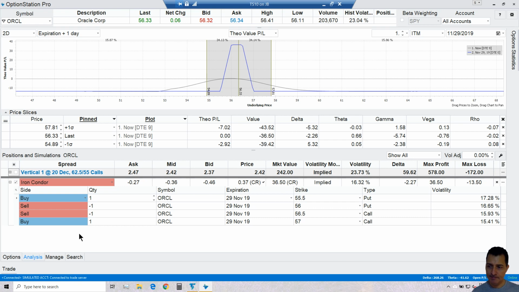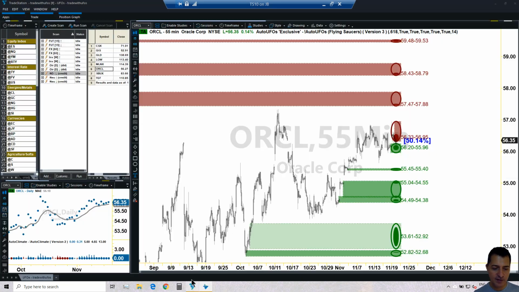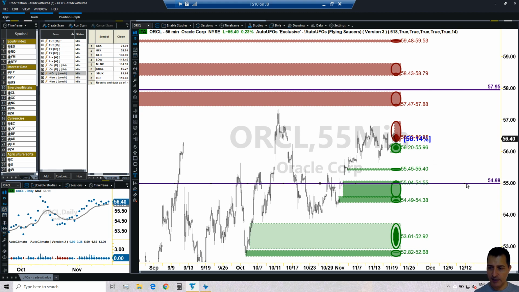Okay, so where are we at? Good. November 29, that's the expiration date we just inserted. And from there, with positive one and negative one standard deviation, this is telling us around 58 and a little below 55. Okay, so around 58 and a little below 55, it's somewhere around this area.